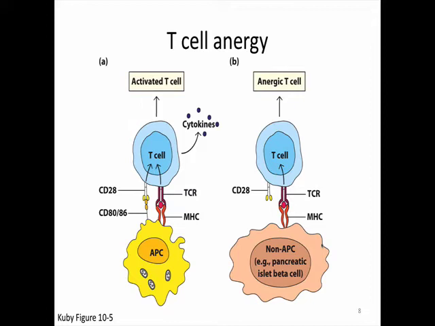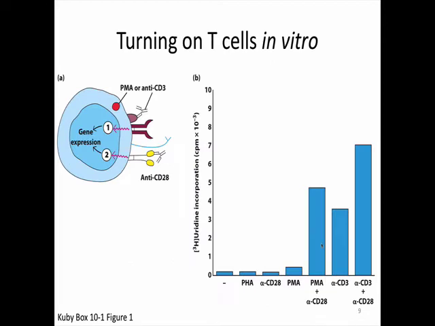This is also very important for us as experimentalists. If we have T cells in a dish and we want to turn them on, we have to make sure we give them both signal 1 and signal 2, even in a dish. And so, for example, we can give cells a drug called PMA that basically induces a signaling cascade like the signal 1 cascade. And it doesn't turn on T cell proliferation very well.